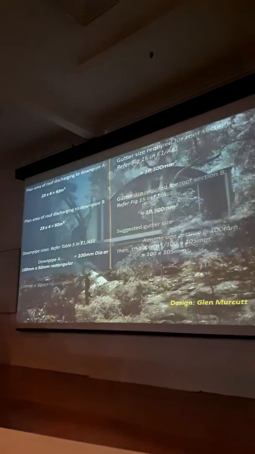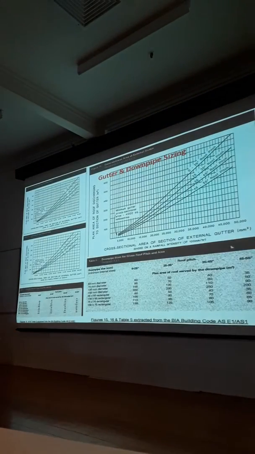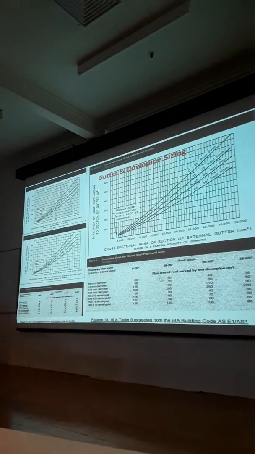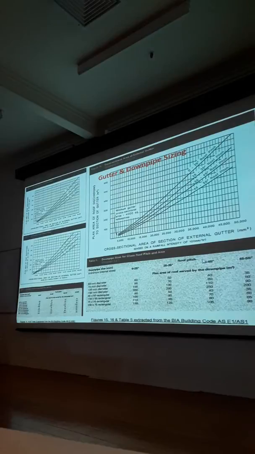Remember, you'll be scrolling in between this chart here and this chart here. It's unlikely you'll be using any of these other charts. I think these are a repeat anyway. So you'll see this chart and this one here. This is to get the downpipes. Remember, if the downpipe is catching, it's about planned area. We had the example where the downpipe was catching the whole roof, but that's not necessarily the same figure you plug in for the gutters. The gutters are catching their own area, wherever the downpipe might be placed. But the downpipe is taking the total roof area in that particular direction, like we've discussed. Remember, there are roof pitches here. There are different roof pitches.